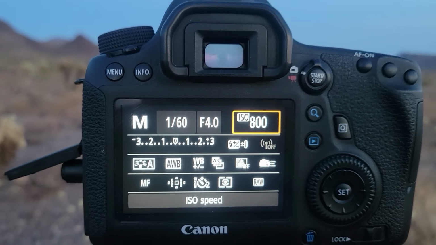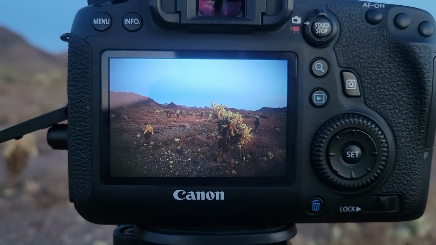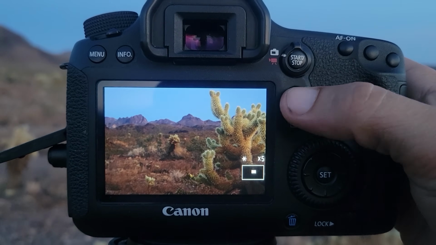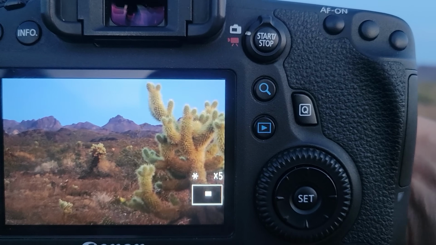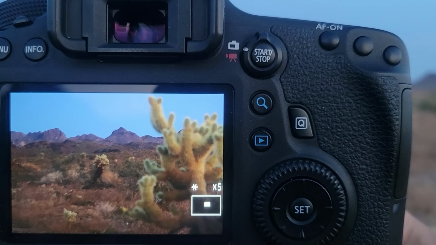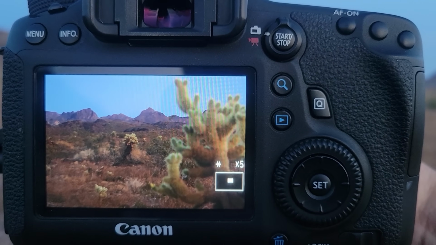Let's actually look at what I'm framing up right now. I really like the idea of the jumping cactus being right up here up front, but I just don't know if it's gonna work. I zoom in, I have a choice of either having the cactus really in focus or the mountains in the background being really in focus and the cactus being a bit blurry. So, I'm gonna try both.